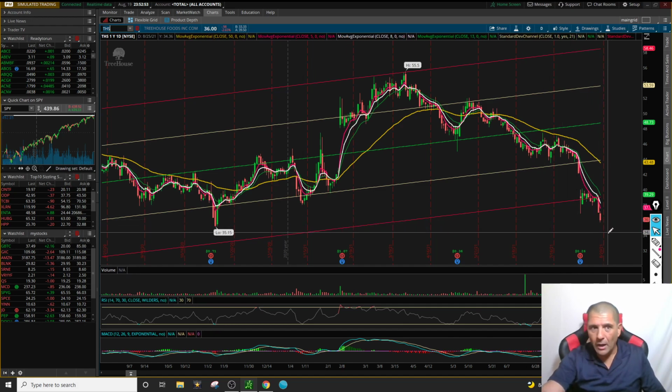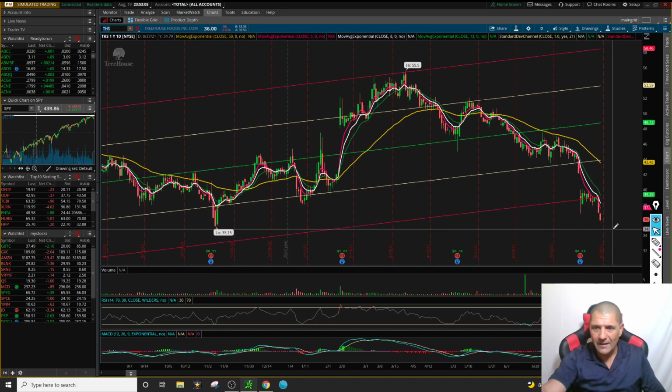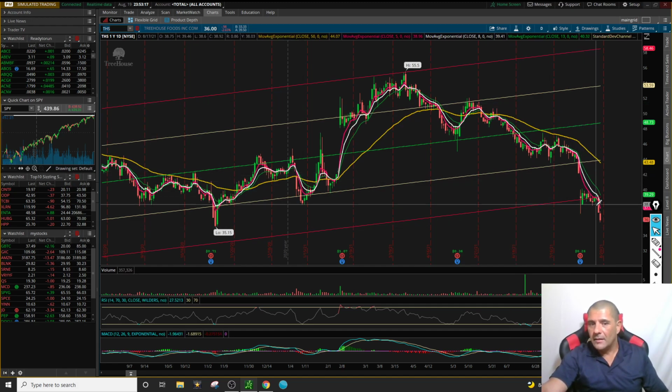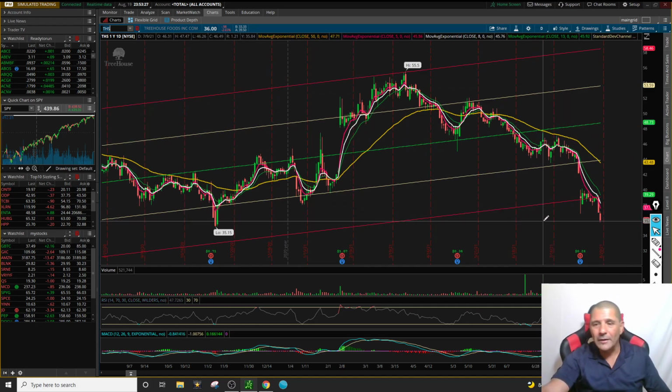You can put a stop loss if you wish right here, because this one is a support line. That's the last time it was down here, right? You can put a stop loss at 35. So if this stock goes down to 35, your order will sell. That's how the market really works, because this stock will go down here and bounce higher, and from there we'll go back to the green line. That's how you really play with an oversold stock.